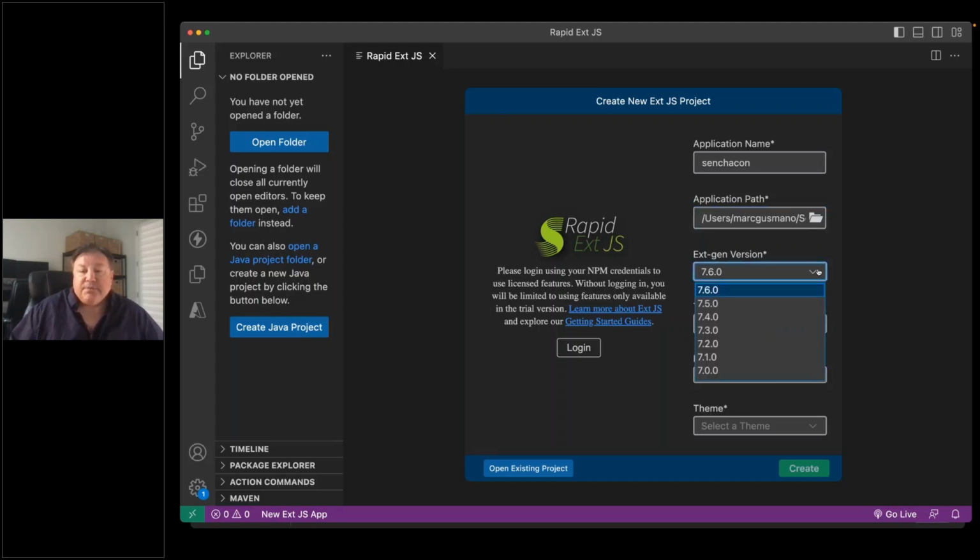You'll notice that I'm able to generate certain 7X versions of the product, the latest being version 7.6, and we're already seeing that it is referring to the ExtGen open tooling tool. So I'm going to use ExtGen under the covers. I'm going to go ahead and generate an EXTJS 7.6 application. I need to pick which toolkit. I'll go ahead and pick Classic. I could optionally pick external packages that I might have available. I can pick my theme. I'll just go ahead and keep it as material. And I'll go ahead and log on.